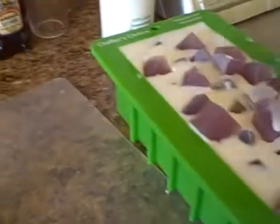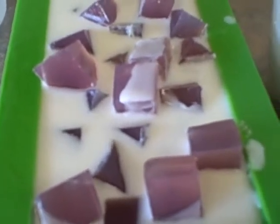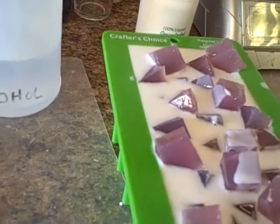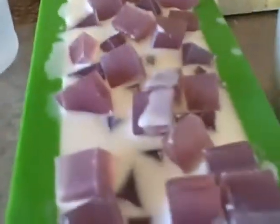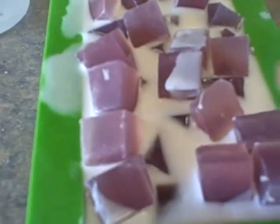This is my way of hiding the discoloration in a glycerin soap, and it works out pretty well. If you look up Nature's Garden Purple Hooters, it just says that it turns cold process soap to a beige color — but in melt and pour, it turns it to a brown color, which is pretty nasty to look at. Because these have to go into a retail shop, I want something more eye-appealing. This is a great tip for people who are new to melt and pour — if your soaps turn a nasty color, make embeds, fragrance the embeds, color the embeds, and then throw them in the soap. You'll get the fragrance on these that you would not believe.